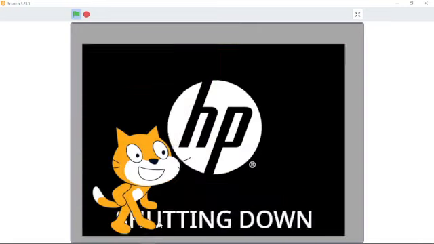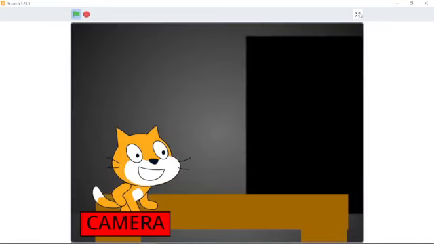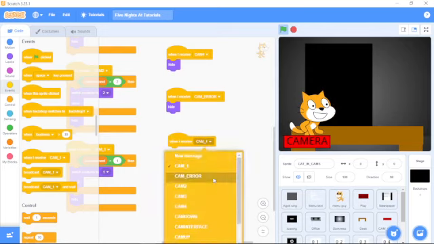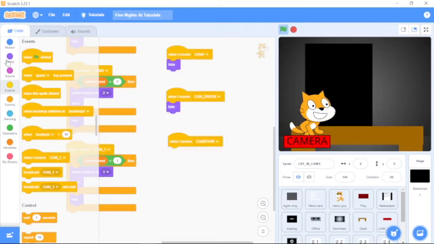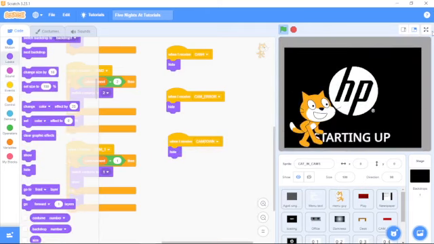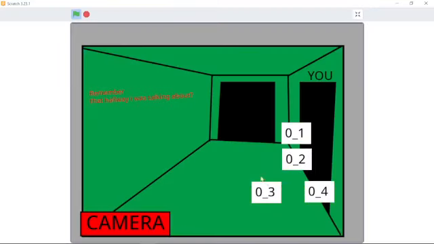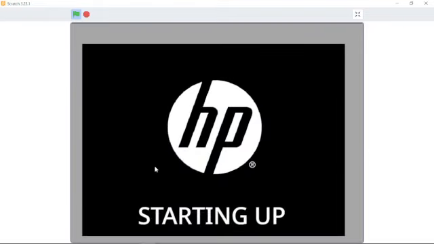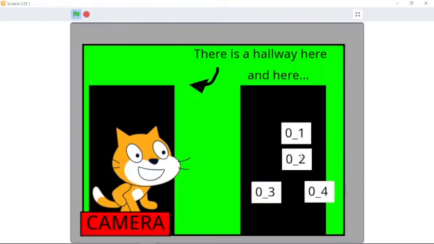He's there now. When I receive cam down, hide. Okay, so it hides.